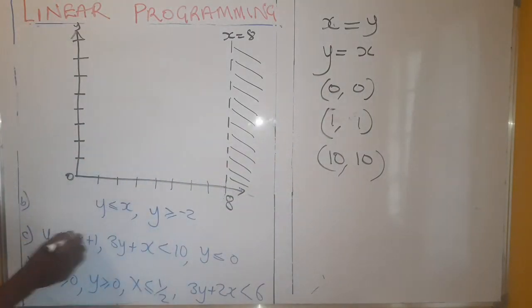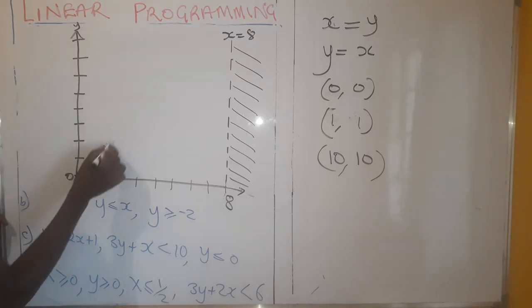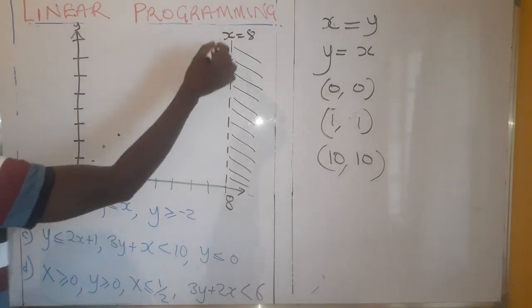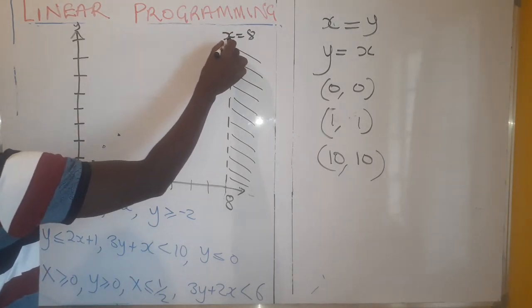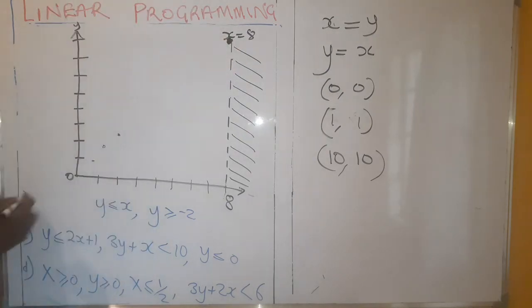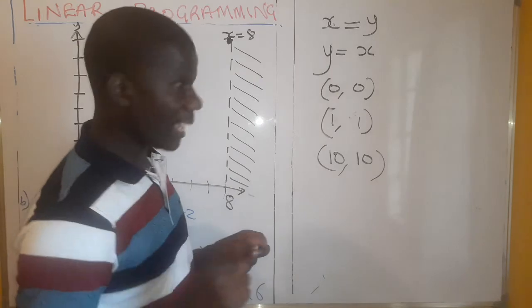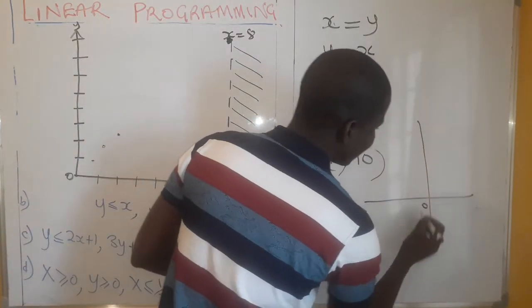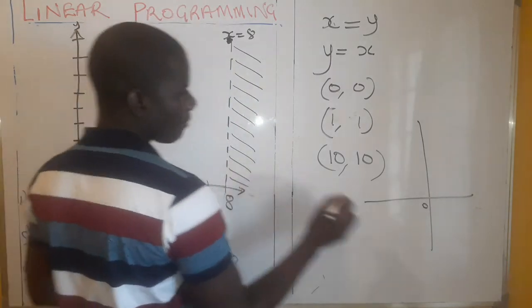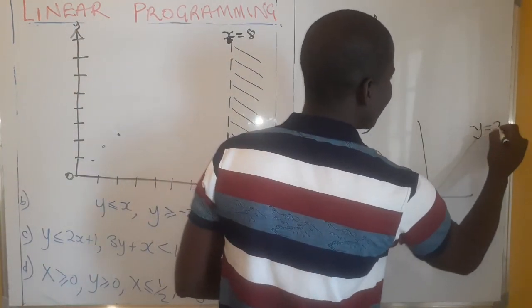So it moves with these coordinates. So which one is this line? We're saying 0, 0 is here, 1, 1 is here, 2, 2 is here, 3, 3 is here. It goes up to 8, 8. Let's say 8, 8 is here. So it will go on like that. There is also another one that you have to pay attention to. If you have an x or y plane like this, this one that I'm talking about goes like this. This is y equals x.